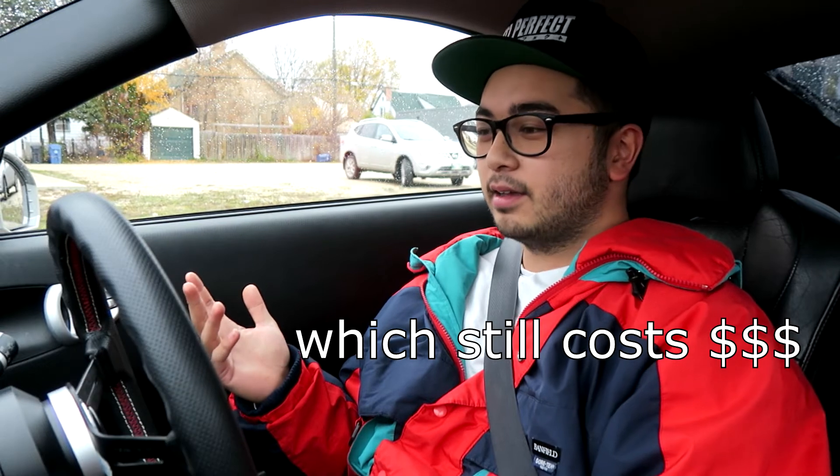The reason I would spend more money on the Evo is I don't drive it as much as the Z. For example, buying a lip that's $1,500 from Japan takes a really long time, and it's most likely made out of fiberglass. If you scrape fiberglass there's usually no going back unless someone really good can repair it. Running a $1,500 lip on your daily isn't really a good idea. The Evo is more of my show car — I take it out once in a while — so that's the type of car I'd spend that money on.